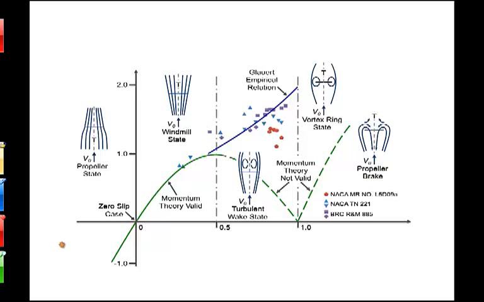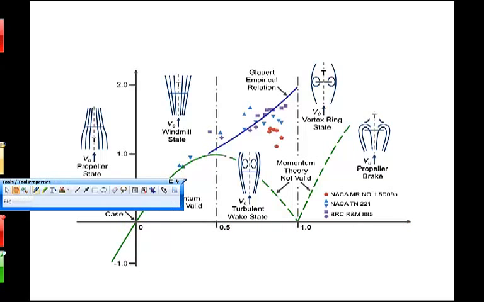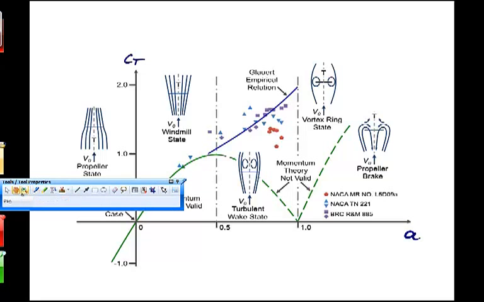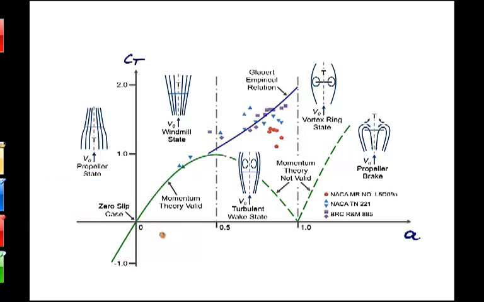Wow, there's a lot of information on this diagram, so let's put some order in this. What we're actually showing here is the thrust coefficient on the vertical axis, again plotted versus the axial induction factor A. And maybe we should indicate that. So here we have the thrust coefficient, and here we have the axial induction factor A. And we're doing that for all kinds of rotary wing aerodynamic flow states.